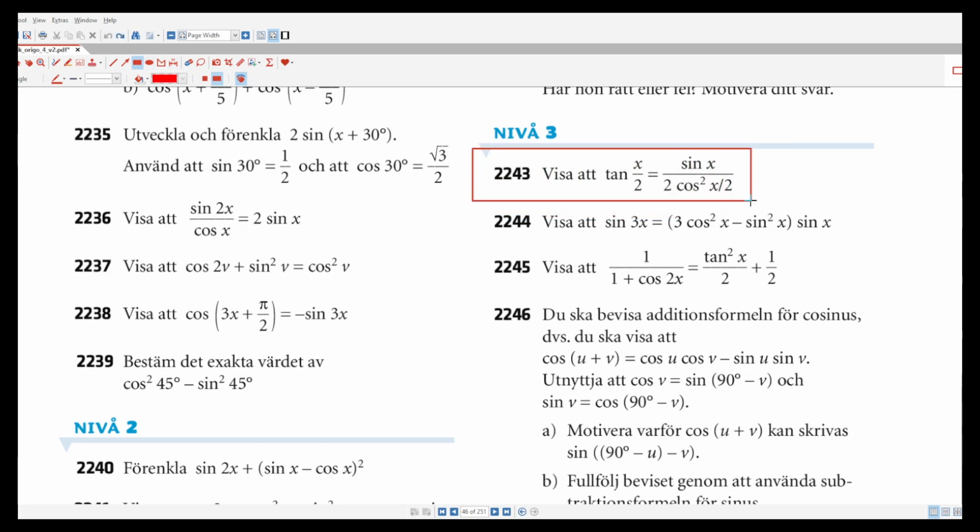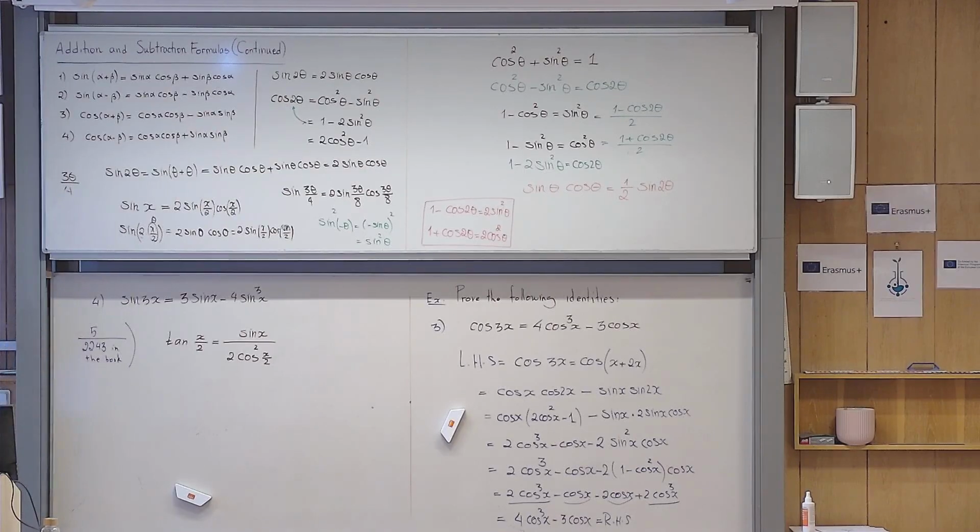Yes, so here, we want to solve this problem. I consider this hard because you really need to know what to do, okay? I will write this here on the board, but let me keep the formulas so that if you need them, you can use them. Do you have any idea what to do?